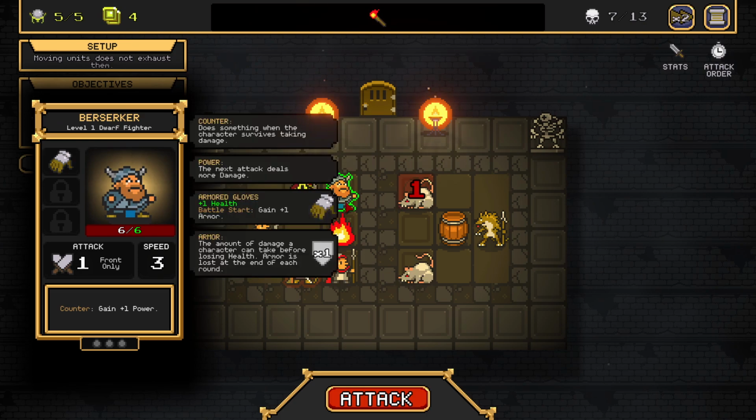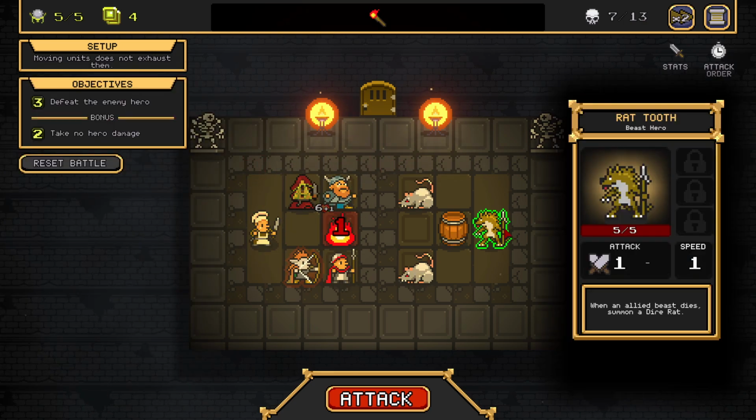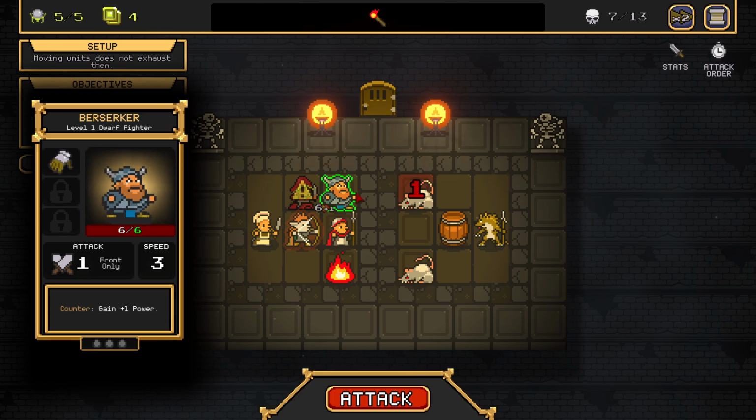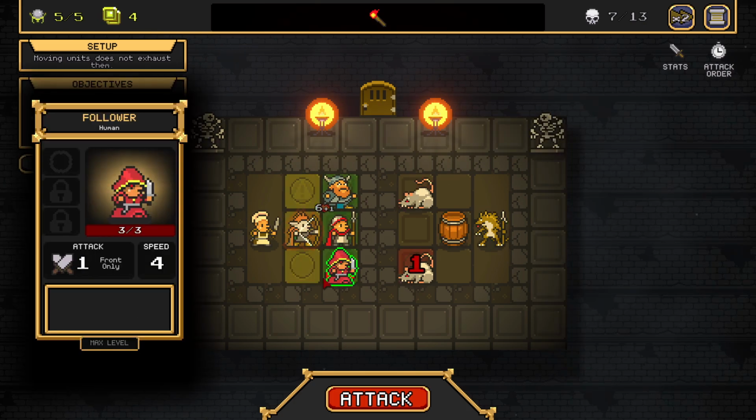Armor. The amount of damage a character can take before losing health. Armor is lost at the end of each round. Aha. Can't unequip in battle. So I would have put that on the hero. But here, when an allied beast dies, summon a dire rat. So we want to attack in the center lane as much as we can. And he deals 1 attack damage.